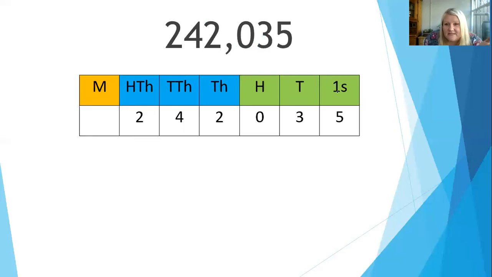Now you might have seen these in your own school, you might have used them, they might have had different colours, or they might have been one colour, but it's the same sort of thing. This column represents the ones, so 1, 2, 3, 4, 5, 6, 7, 8 and 9, or it could be a 0 if there are no ones. This column represents the tens, so we've got 10, 20, 30, 40, 50, 60, 70, 80, 90, and this one the hundreds. 100, 200, 300, 400, etc. Then the same for the thousands, 1,000, 2,000, 3,000, 4,000.